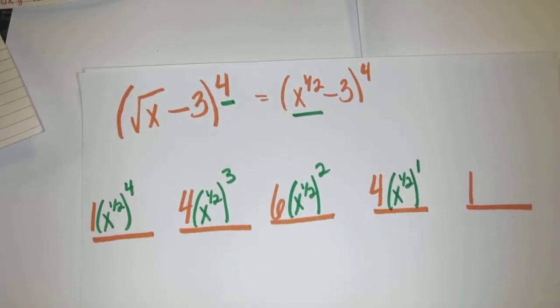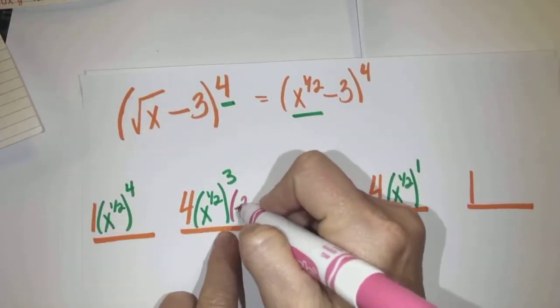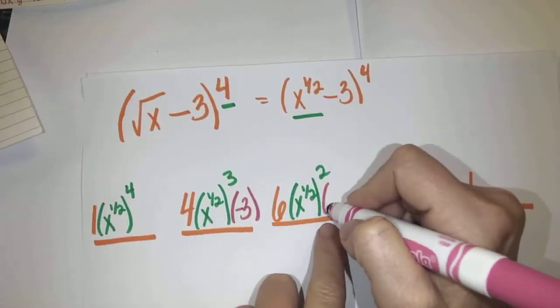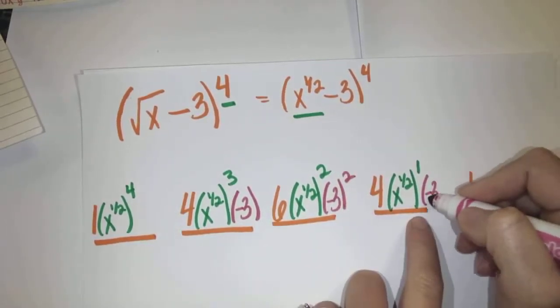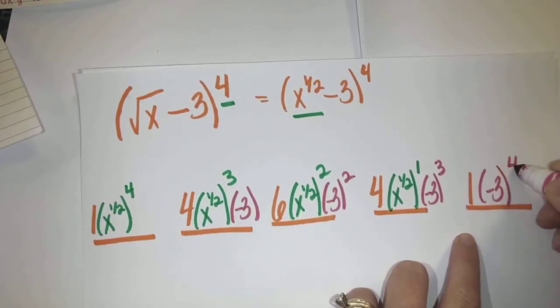Then I'm going to handle the next one, which also is tricky because it's a negative 3. So I'll have no negative 3s here, and this one I'll have negative 3. Once a negative, I really make sure I use parentheses. Then I'll have negative 3 squared. Then this one will be negative 3 to the 3rd, and then this one will be negative 3 to the 4th.